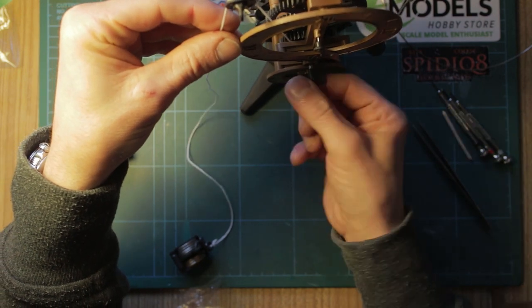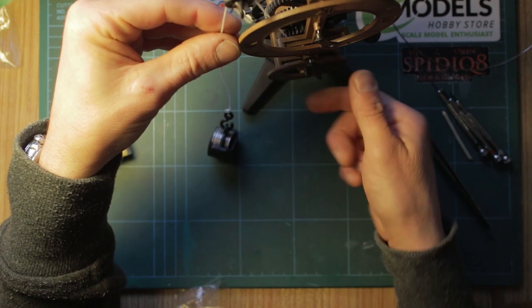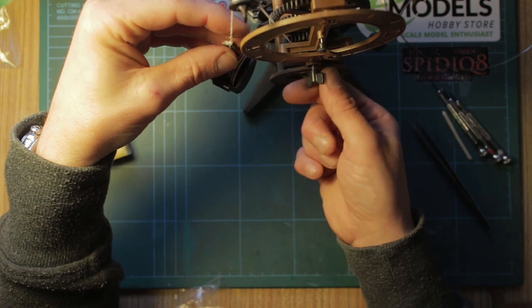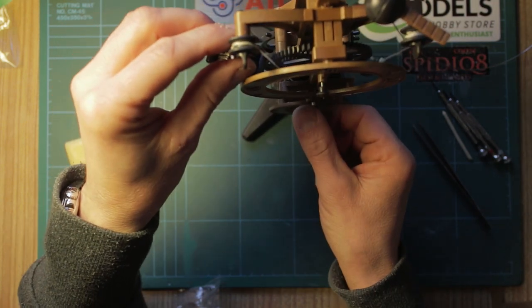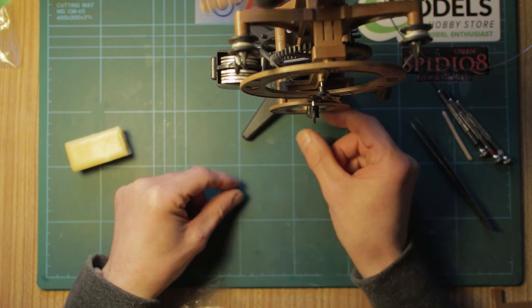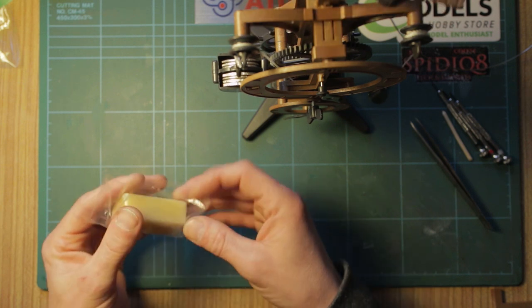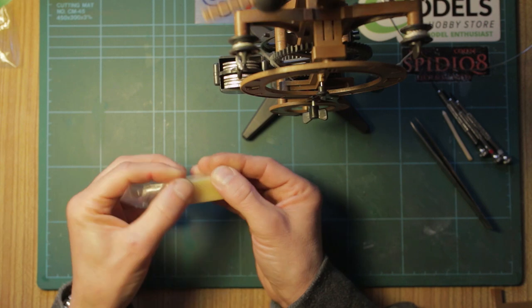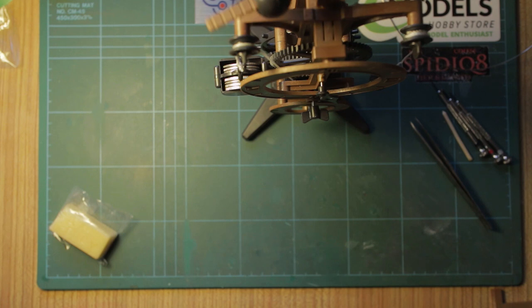And obviously what I can do as well, if I need to, is take this wheel off and just give it a clean up and a smooth inside there. But hopefully this will do the trick. So let's just see how that goes. Really useful stuff, beeswax, it's great. I used some of this as well to make a beeswax and olive oil polish for the wood that I did in my pen turning video, which gave that a really, really nice finish.